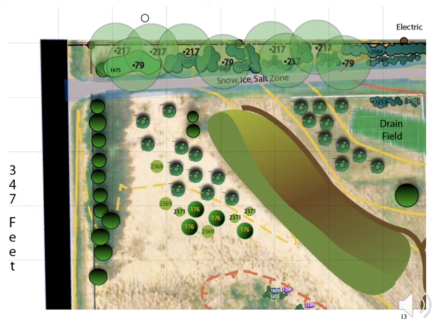So there's a blue side to each one of those, each side of that road, to show that's the snow, ice, and salt zone. When we do our designs, we actually have a snow, ice, and salt zone on the front of our properties if there's any road in northern climates, to remind us that that needs to be a plant that can tolerate those kind of conditions.